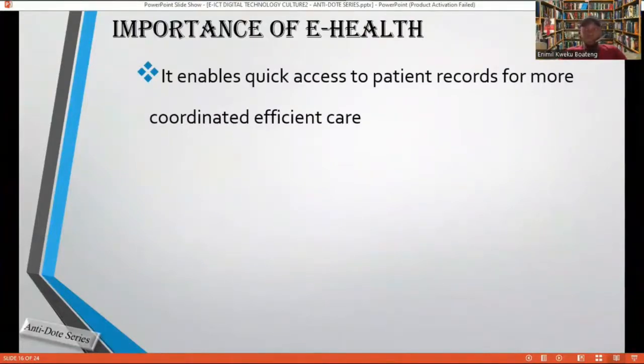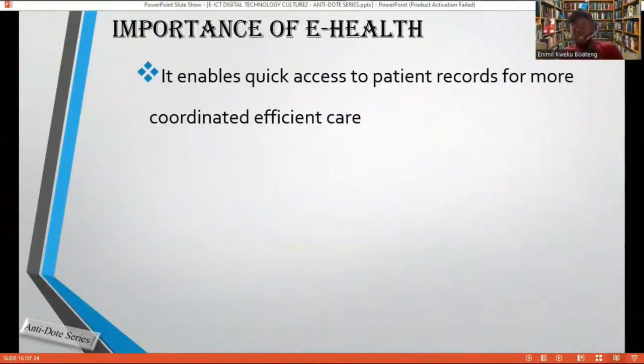I'm a doctor. Doctors, or medical personnel, do run on shifts, not all of them anyway. So I come in the morning, look at a particular patient, write what I have to write on the paper, and I'm gone. What if this paper cannot be found? What if this paper has been misplaced? Then the next person on duty would find it very difficult to know what the doctor did and where to continue from.